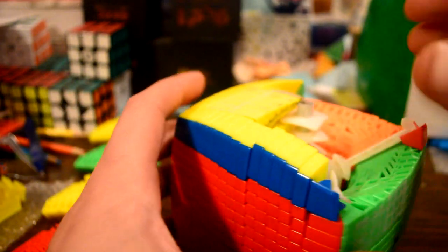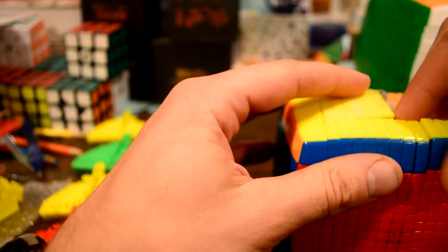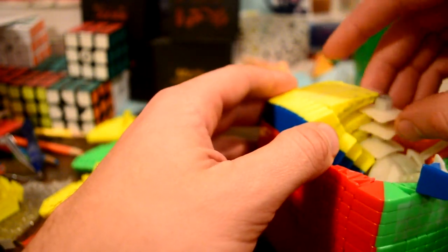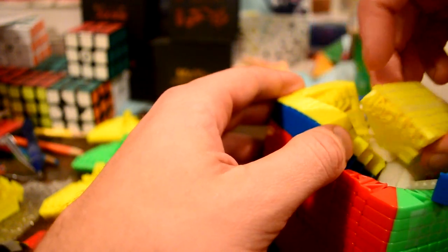Okay, once I have the red-yellow edge magnetized, we're going to be taking out the yellow-blue and the yellow-orange. So let's start out by taking this yellow-orange edges out. And these yellow-blue ones up here. And we can slide this whole thing out. Put it over to the right, over here.